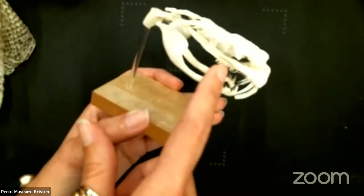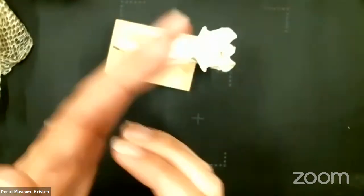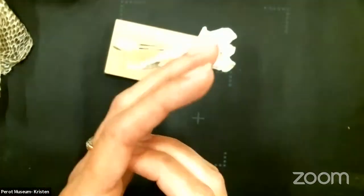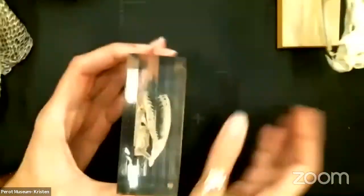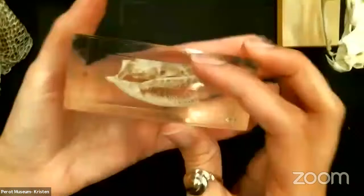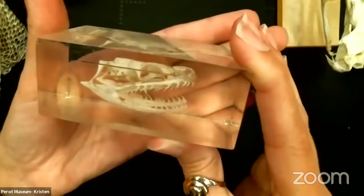And if it tries to wiggle out, what's going to happen with these curved teeth is that it's going to get stuck on that curve. And so it will get stuck inside the mouth instead of being able to escape. That's why these teeth are curved. And if we look at a non-venomous snake, so the venom is in the fangs, but if we look at a non-venomous snake, we can see that they also have curved teeth that allow them to do the same thing.